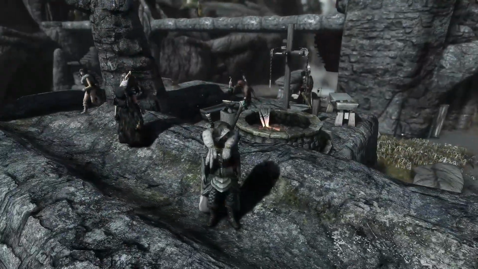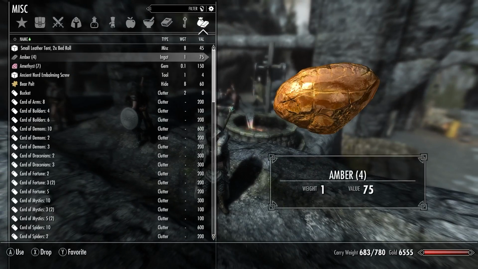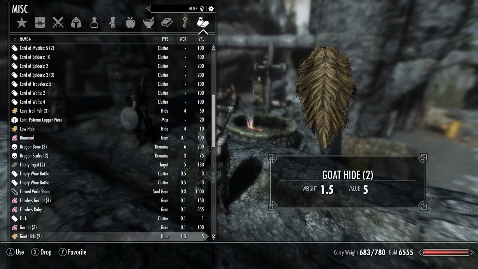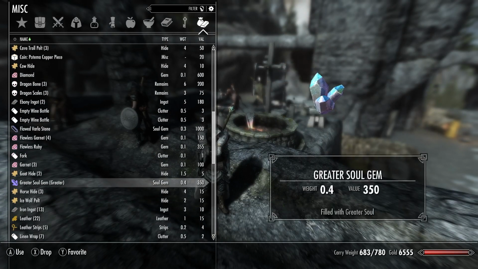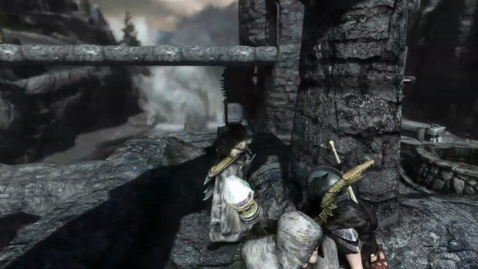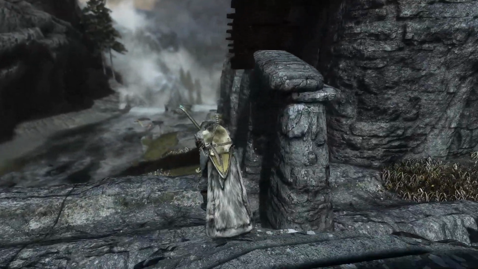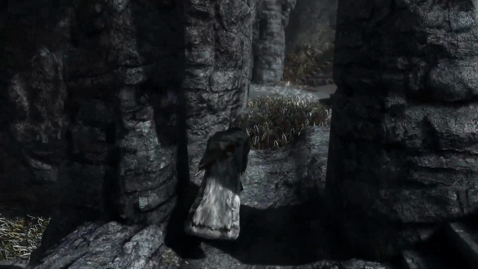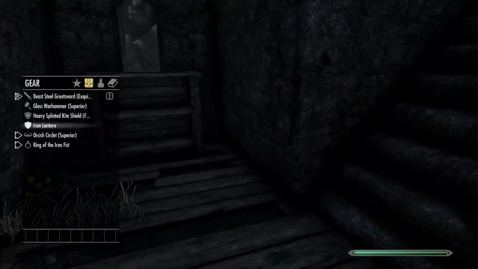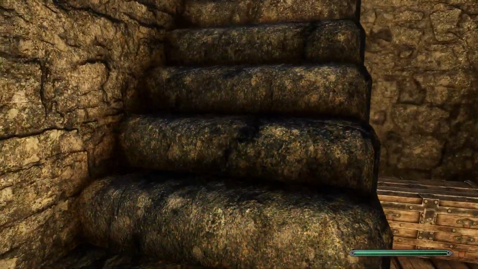Still here. Unfortunately, we don't. I don't think we have good soul gems. We pretty much used all our soul gems, or most of them. Oh, we have a greater soul gem. Alright. So, if we find an enchanting table. Alright. And we go up. It is a bit dark. And empty. Oh well.